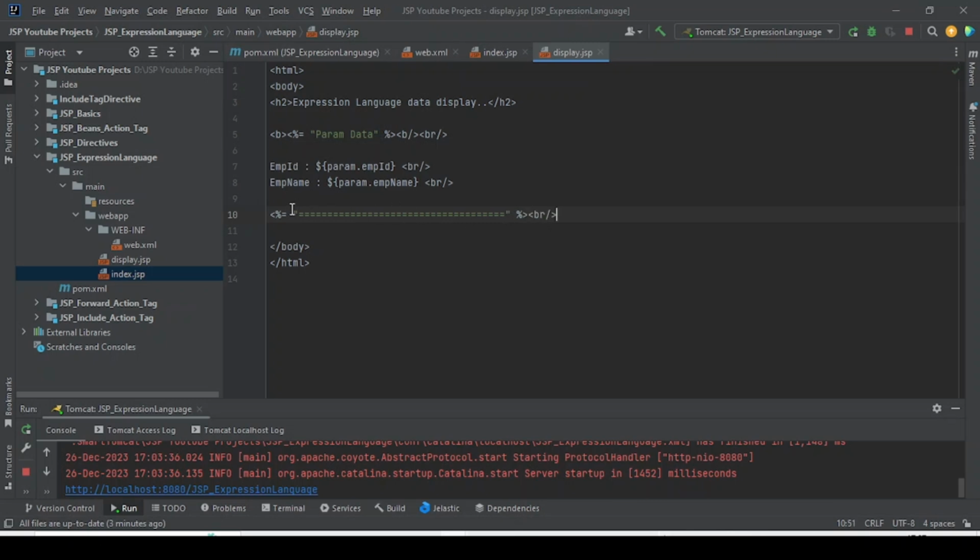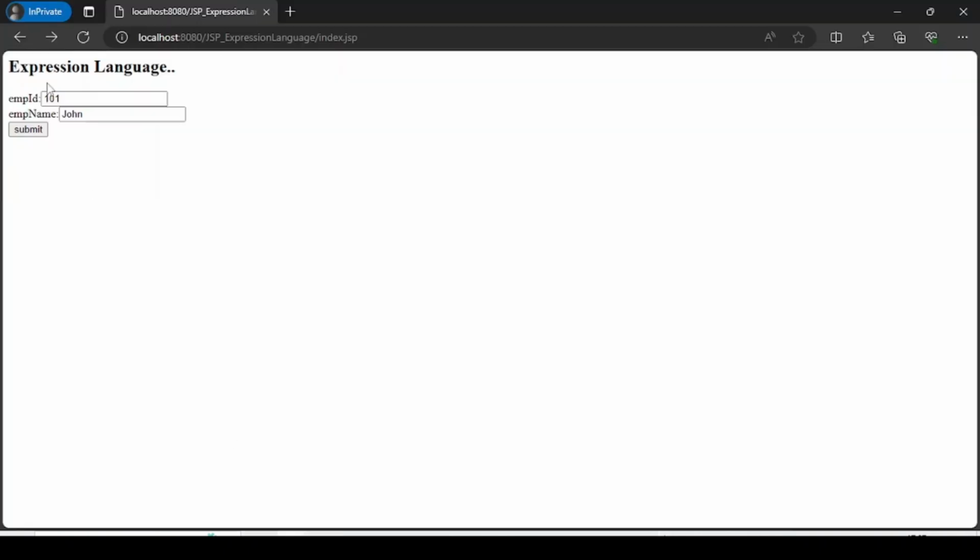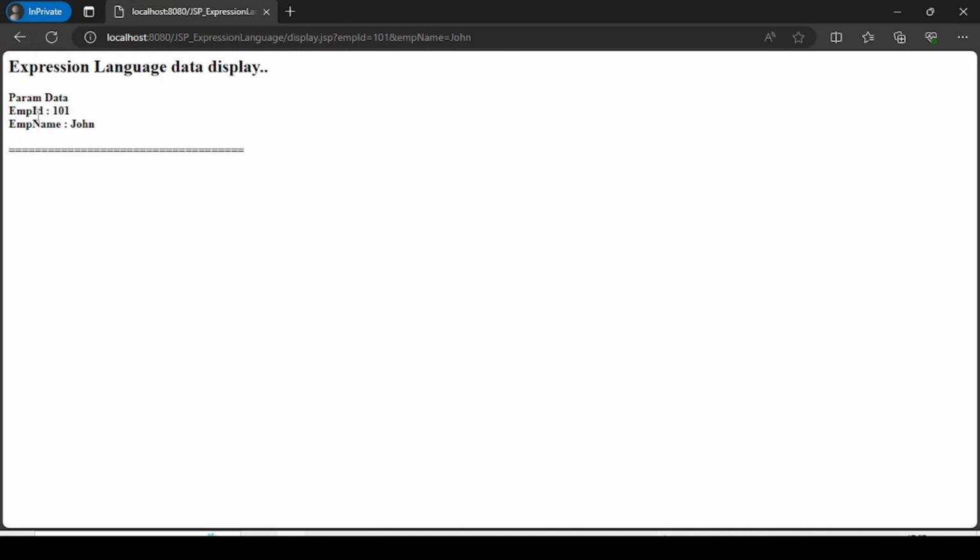What I am doing here is displaying with the help of expression language. If I go to this one, expression language, 101 and John, and click submit, then as you can see, param data employee ID is 101 and the employee name is John. This is the data we are getting.